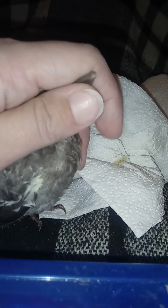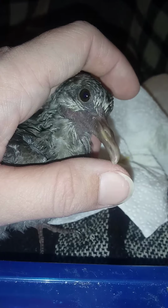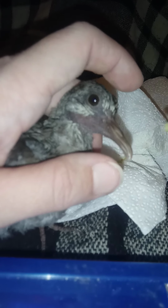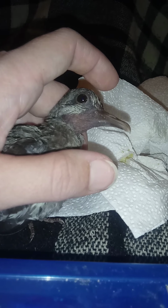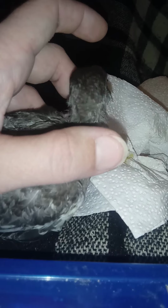And aspiration, for anybody who might not know, is when the food goes down into the wrong tunnel, ending up in the lungs, in your breathing, rather than in your stomach. And for baby birds or birds in general, that is extremely dangerous and almost always deadly. So you don't want to do that. They don't have a cough like we do, the same bodily functions to fight a moment like that.